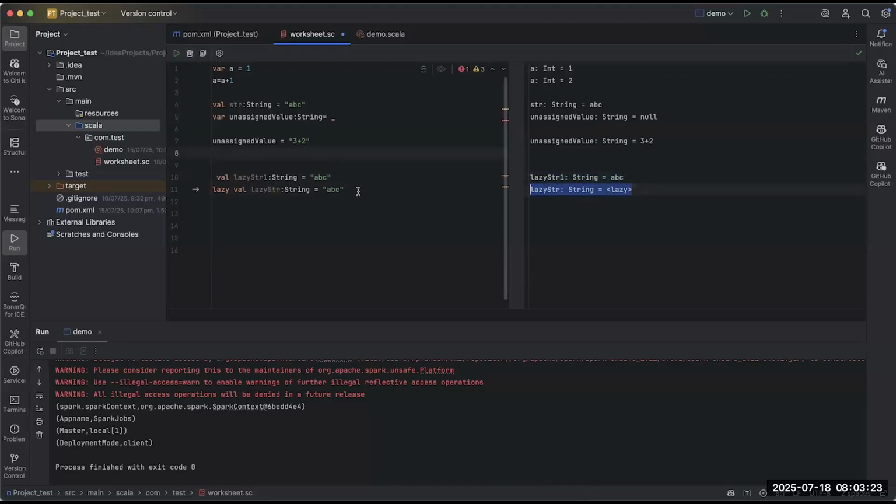But let's use it. Once you use it somewhere, then it will assign the value. Currently it has not assigned it, but once you use the lazy str value here, then it assigns the value and gives you the final result. This plus is appending the new string to it, so it returns ABCA.